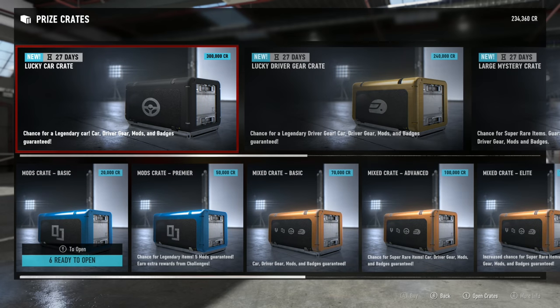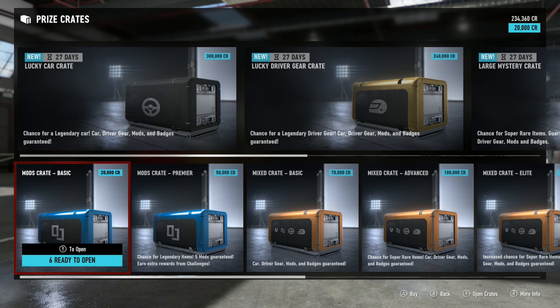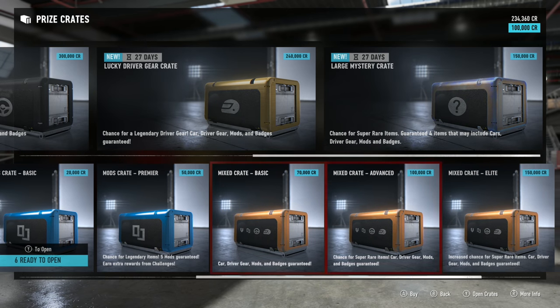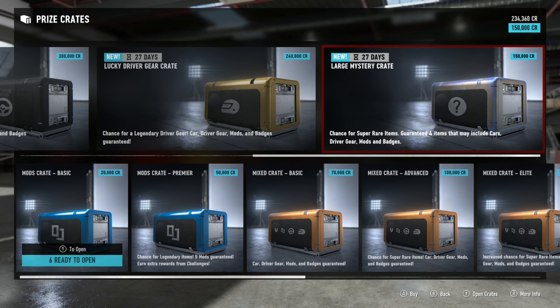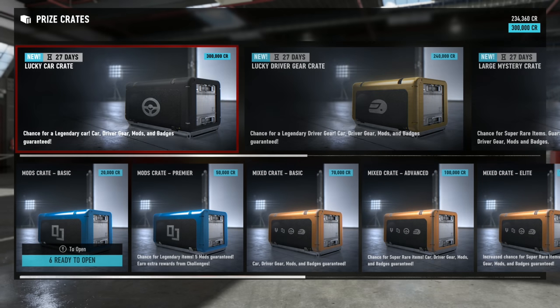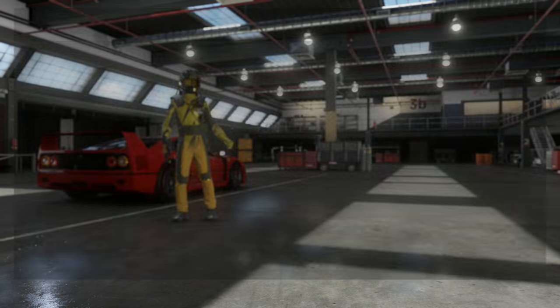Prize crates. We got a lot of prize crates. Let me see how many we have. Lucky driver gear crate. I don't think we have any more crates right now, guys, but we can sure buy some. We have a lot more money. All right. Are you sure you want to exit? You have unopened crates. Cancel. Where's my unopened crates? Oh, 6 here ready to open. I'll open one right now.